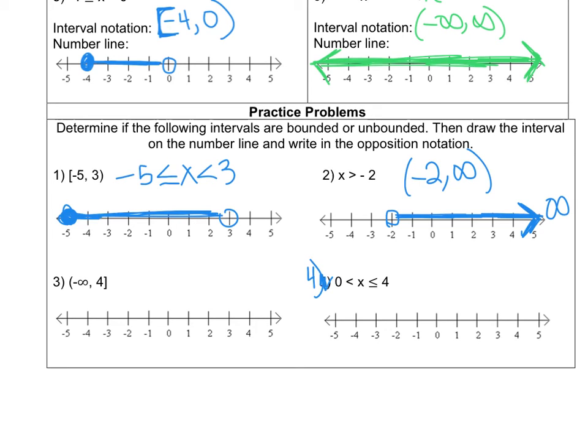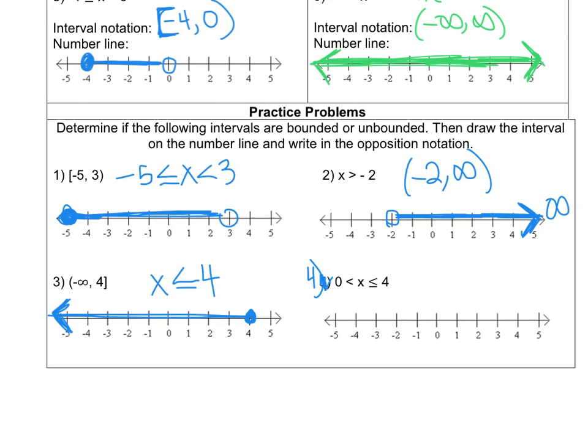Okay, let's go over them together to see what you got. So this first one goes from negative infinity to positive 4. And 4 is bracketed, so I would do a closed circle on 4. And then I would shade everything less than that, because I'm going from negative infinity to positive 4. So this as an inequality would be x is less than or equal to positive 4. Remember that your inequality sign should always face the same direction as your arrow.